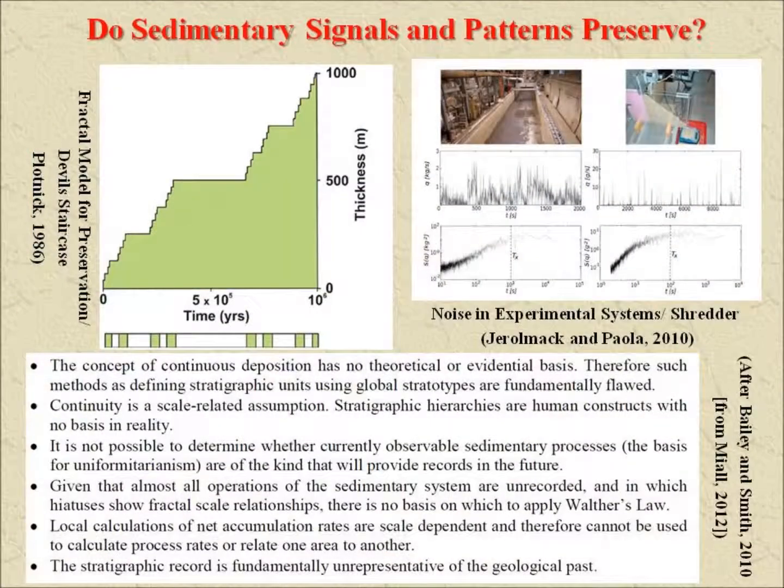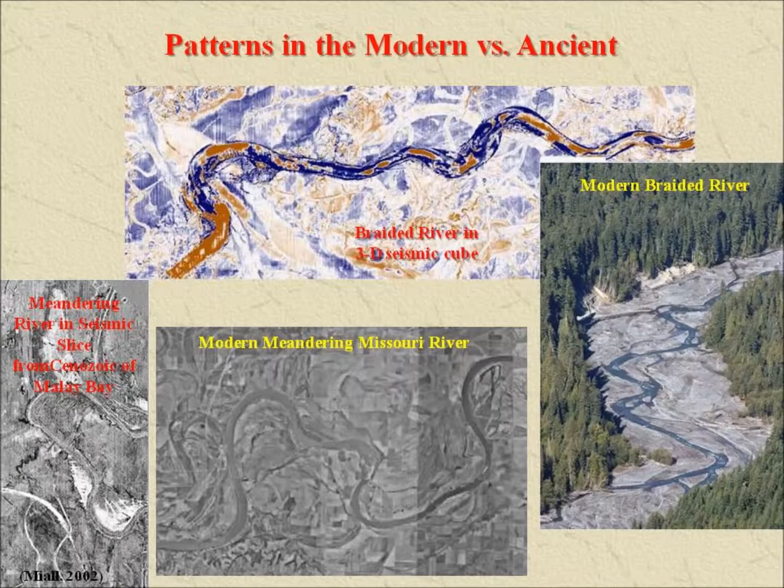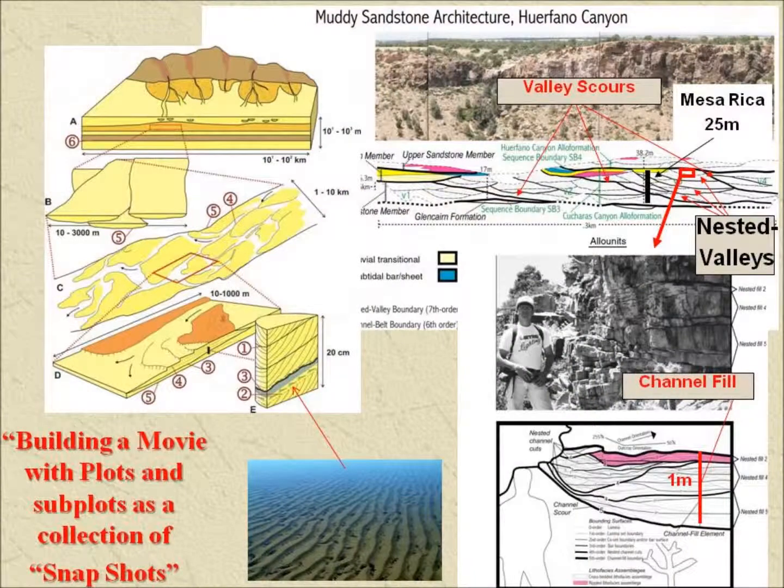So clearly, we have some issues in terms of how much of the actual processes in the model we're actually preserving. So questions about the fractal relationship, about the amount of gap in the rock record and the amount of noise in the stratigraphic record made some people question whether we preserve depositional patterns at all in the rock record, but yet there's some geophysics, there's some modern era photos, clearly we do. So it clearly happens that modern depositional systems make patterns like this braided river that we actually do see in the rocks.